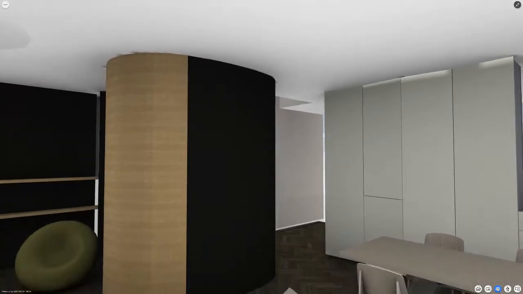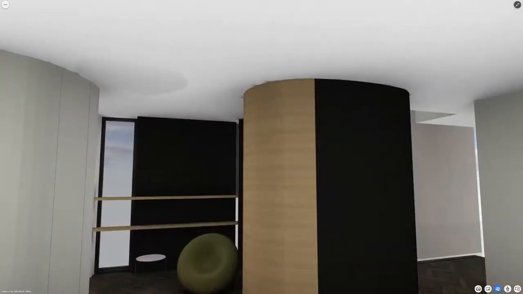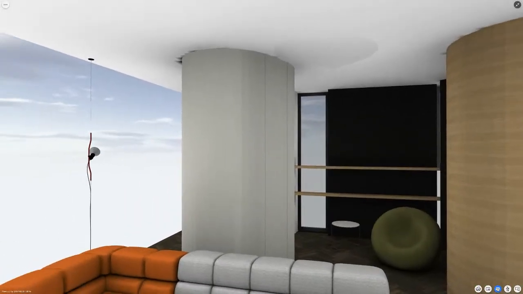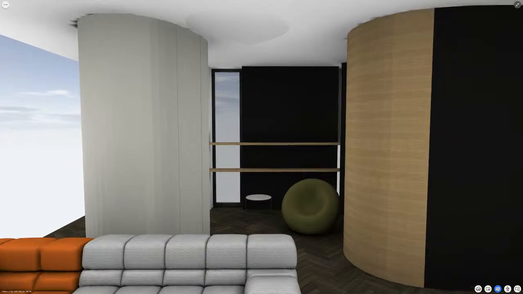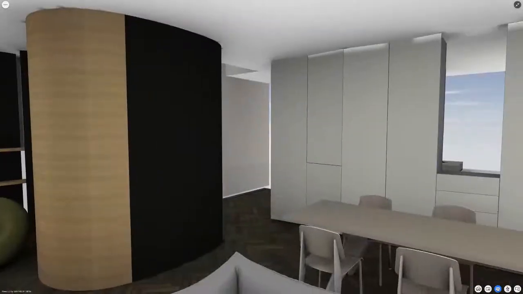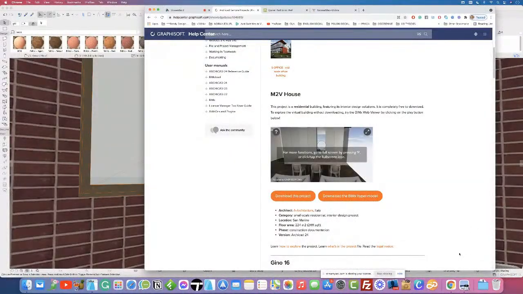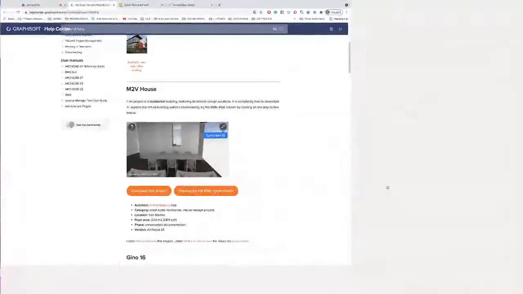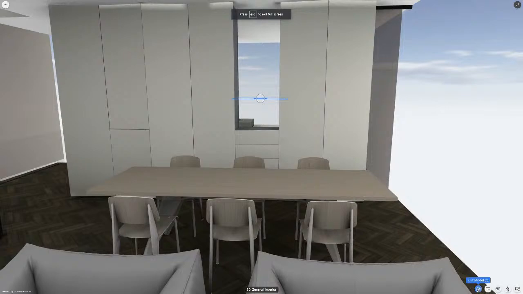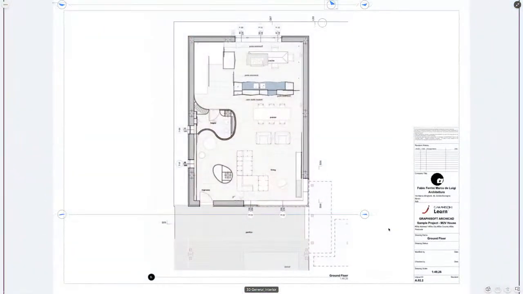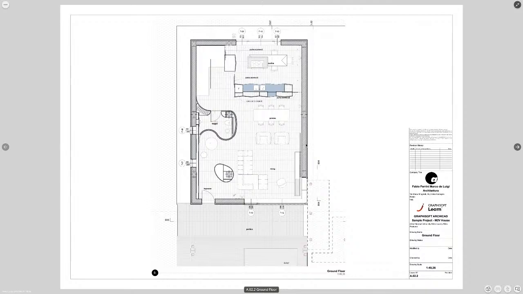Because customers of interior designers mostly have no imagination. They can't really read the plans, so such a way to make a presentation for customers is even better. But this is what, I think, is nice for us as architects, that we can really jump between documentation and we can always have this full project with us.